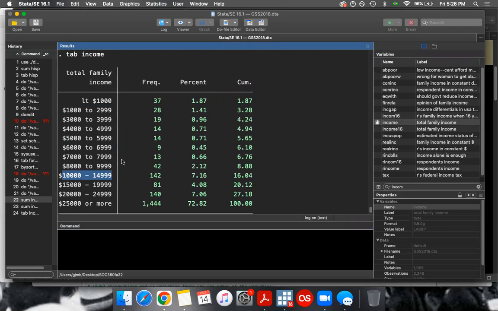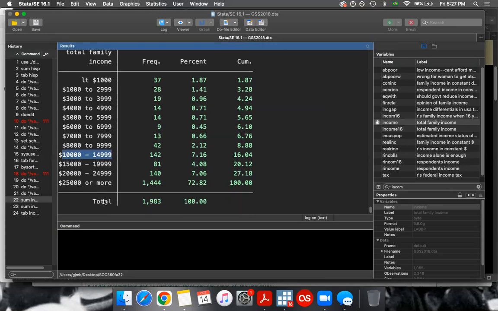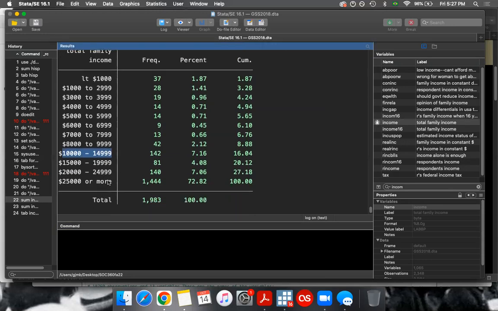We really should treat this like an ordinal variable rather than a quantitative one, especially because it's strongly top-coded. So you can see here, the great majority of the sample, of course, ends up in the bucket: their total family income was more than $25,000, which is not too hard to achieve in the US at this point. So this is not a good variable for use.